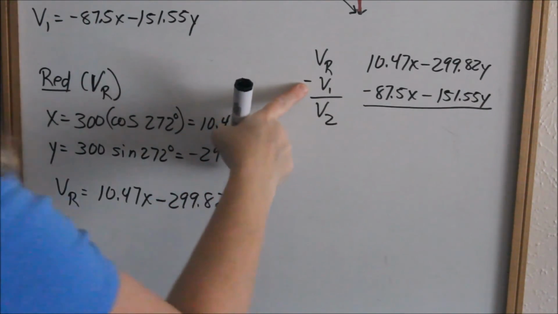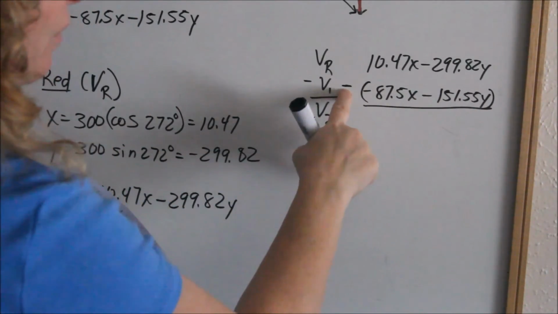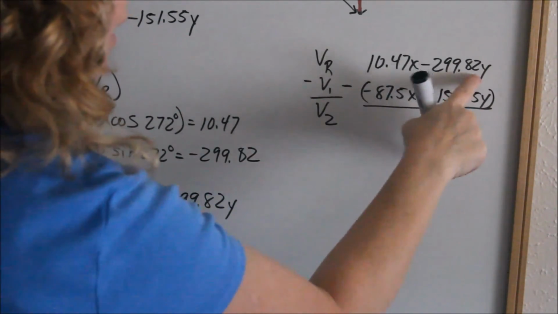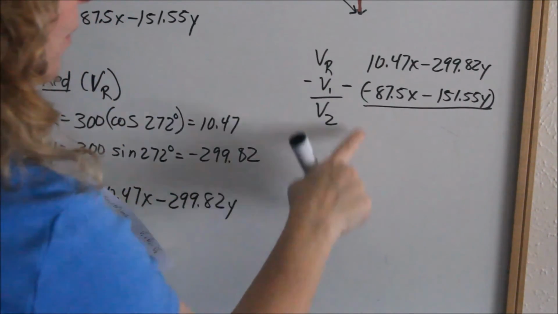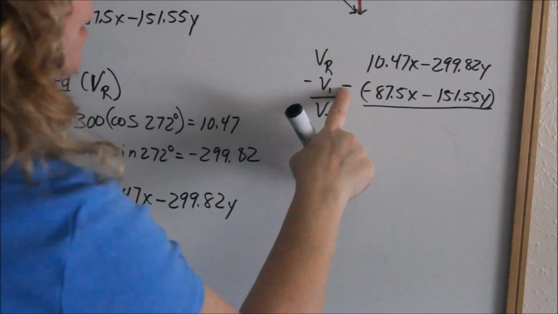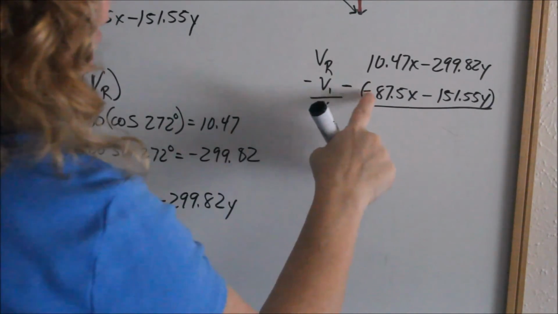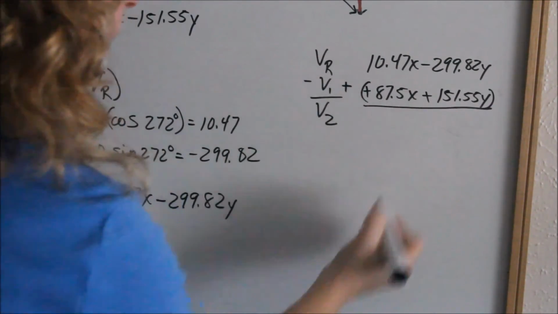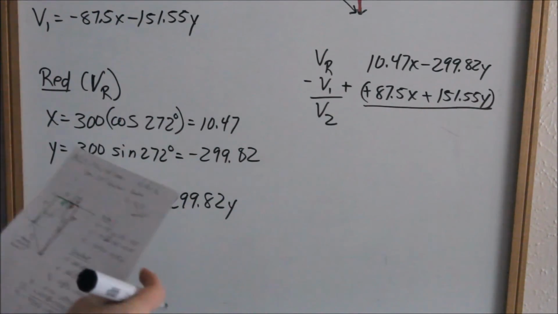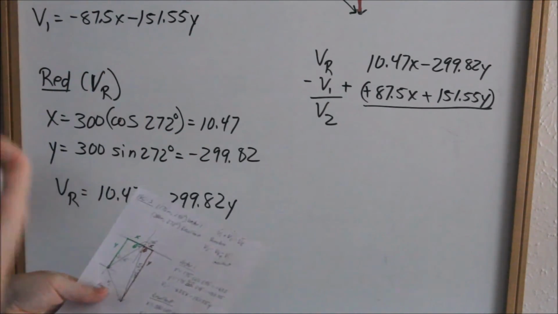Here is the important part. I'm subtracting these two vectors. So I'm subtracting that. This is very, very important. I'm taking this whole thing and subtracting that whole thing. So it's very important to put parentheses around there because now this negative has to get distributed to everything in here. The subtraction sign has to get distributed to both of these components. So that becomes a positive and that becomes a positive. That is a very key thing, or your signs will be wrong and your final vector will be wrong.